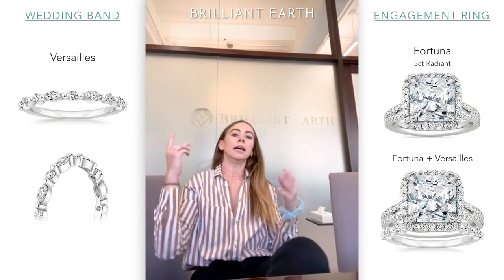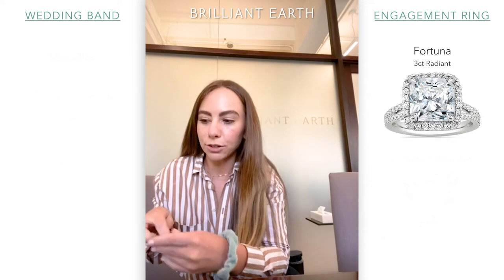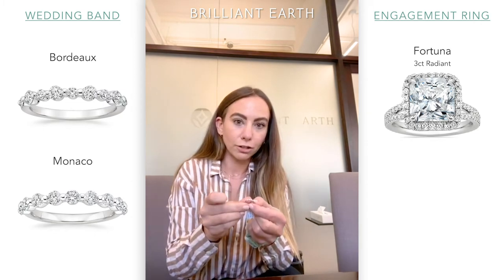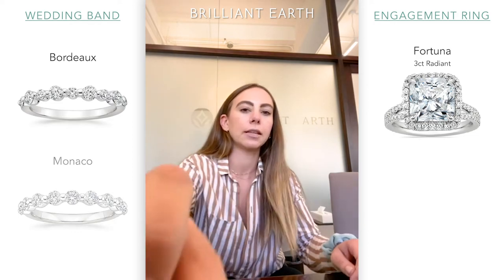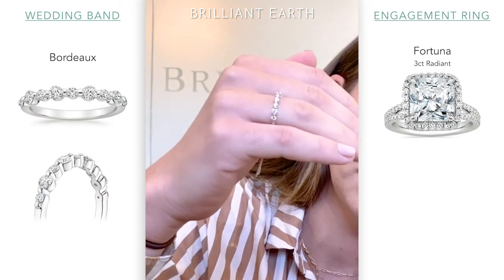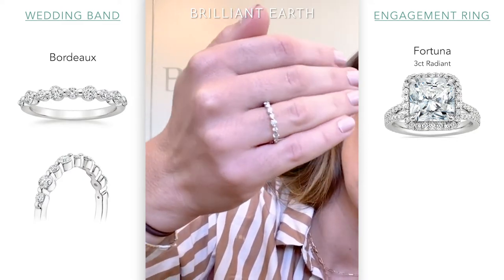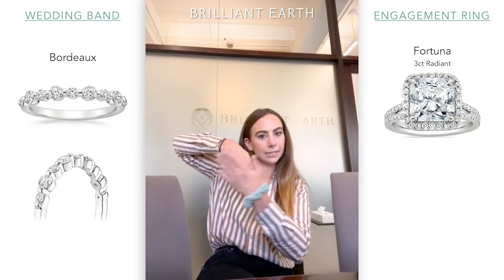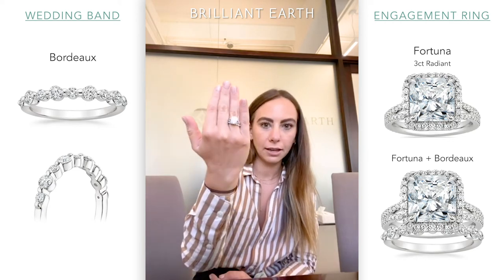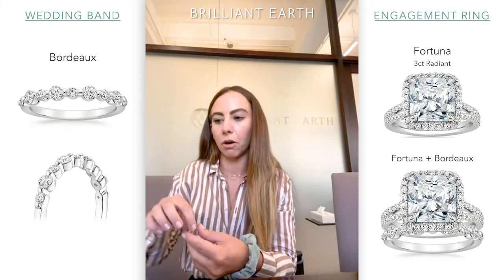For those who like big diamonds in the form of small diamonds — big small diamonds — you can also do what we call the Monaco and the Bourjo bands. Those are very similar; they're a single prong set, sharing prongs on each side, but the diamonds are a little bit bigger. If I put this one by itself on my hand, you'll see it does a really good job of letting you see each individual round diamond — like you just get a really good, definitely a diamond band feel. And if we pop something like the Fortuna on with it with the radiant, it looks really lovely. With all these prong-set bands, they look very intentional, which is really popular right now.